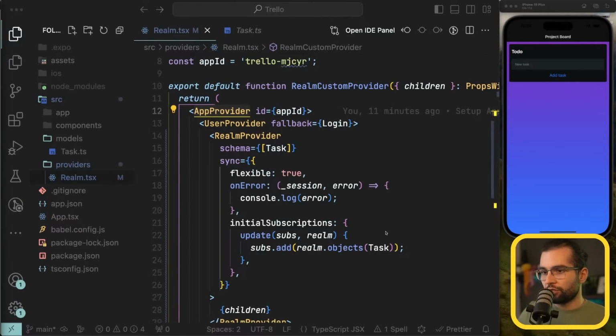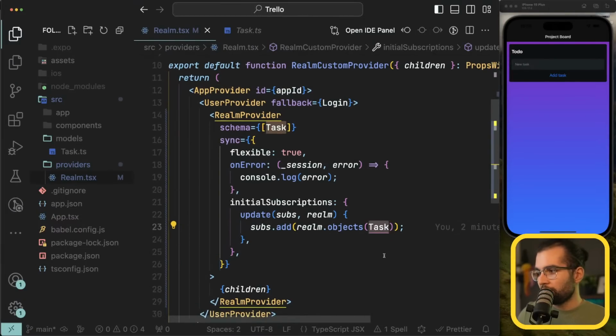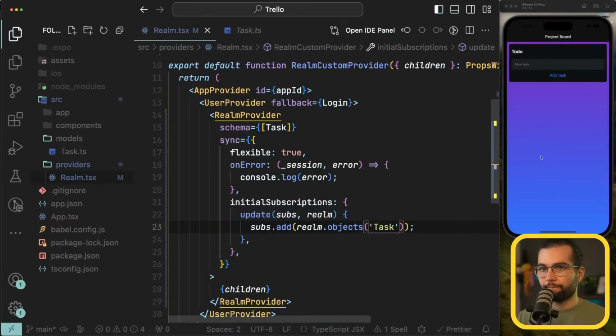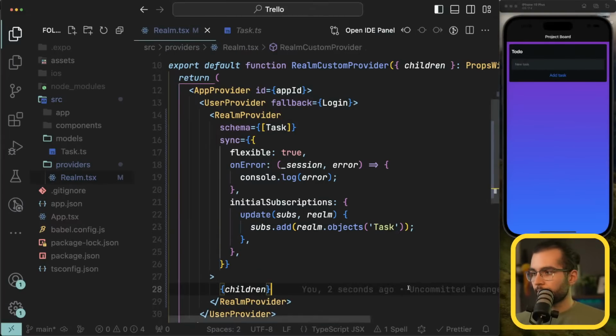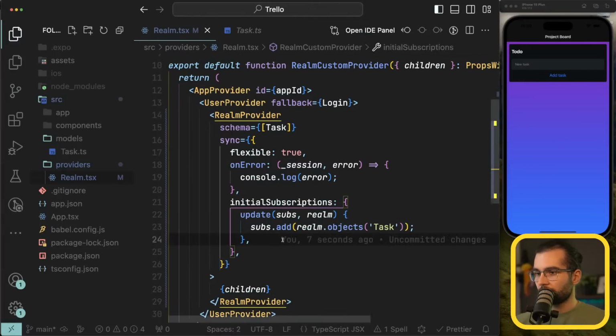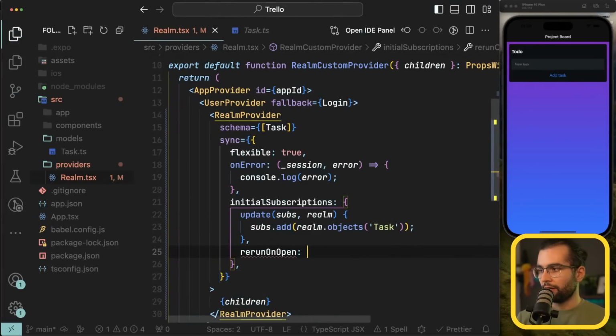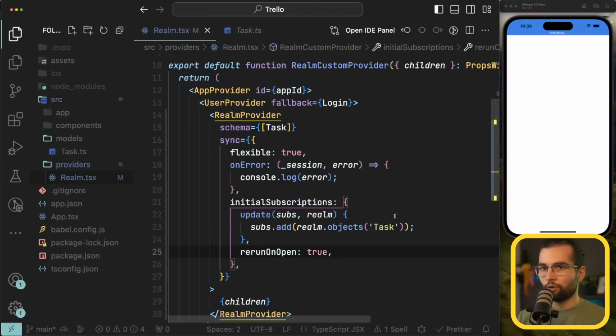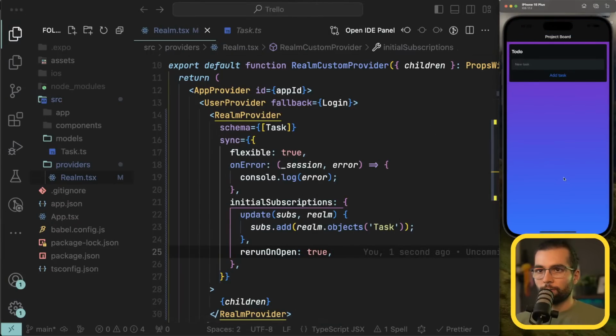There's realm objects. Realm objects, I think this one should be added as a string. And it also has a rerun on open true. Okay, something worked.